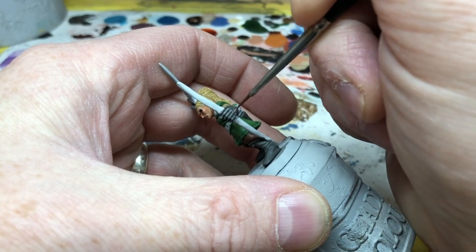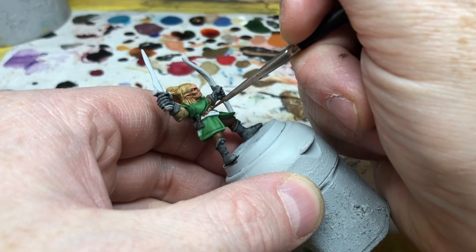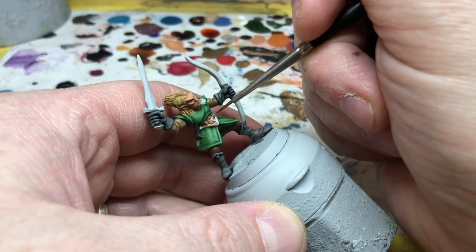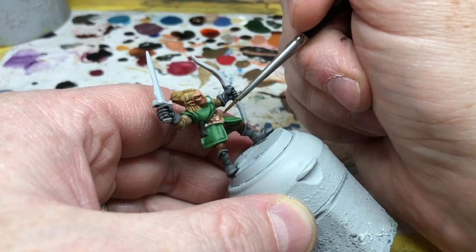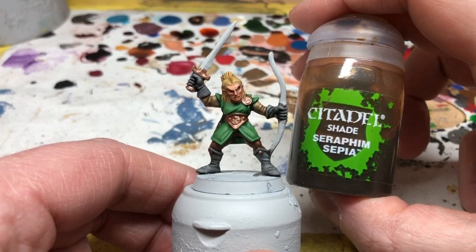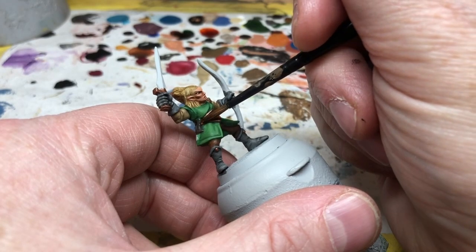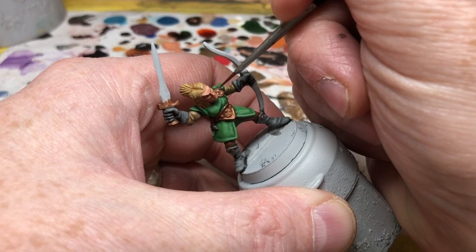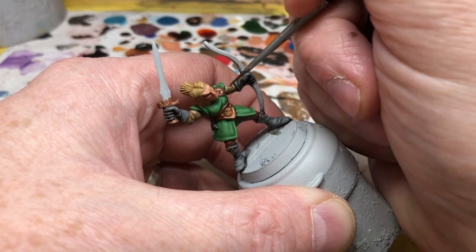Next I'm using my favourite metallic colour, Balthasar Gold. I'm going to use this for the belt, the brooch on the left shoulder, the hilt of the sword, the two little button details on the front of the boots, and the small clasp or insignia on the quiver on the back. One coat should be enough, even thinning the paint down to ensure a nice smooth finish. We want to shade and weather that gold, so I'm going to use some Seraphim Sepia — the yellowy tinge will help retain the glistening gold look while still providing recess shading. Then you can go back and highlight with Balthasar Gold when dry. If I want a really bold, cartoony style, I actually highlight with something like Retributor Armour instead.